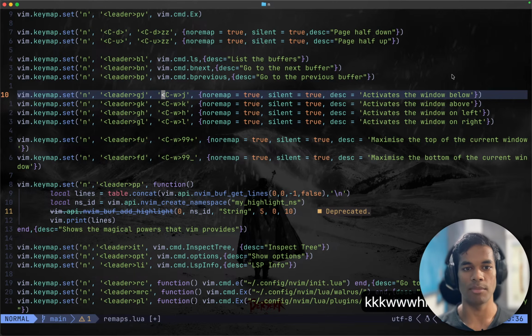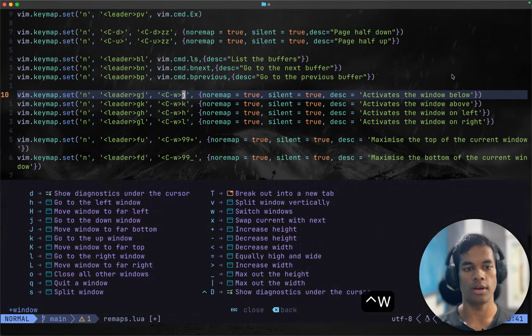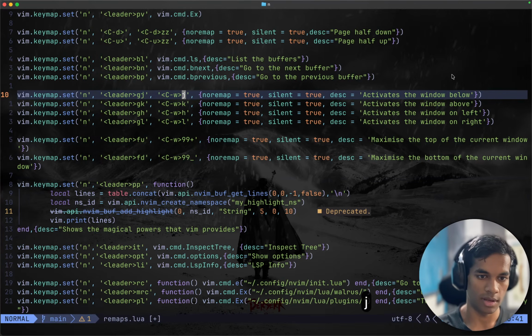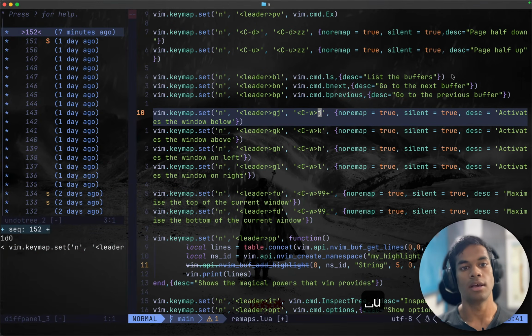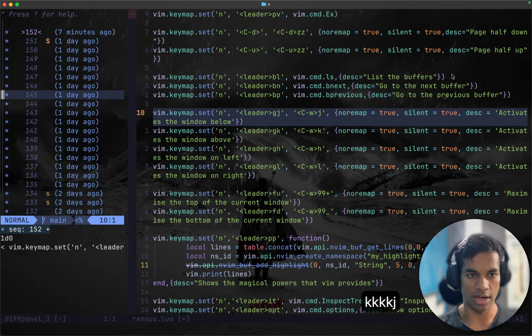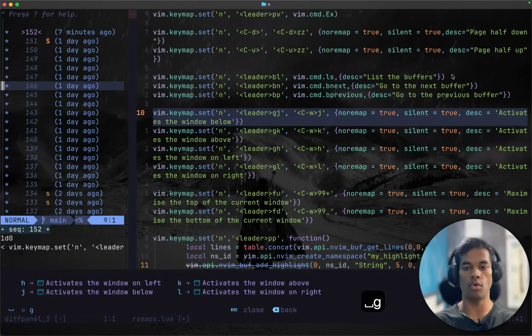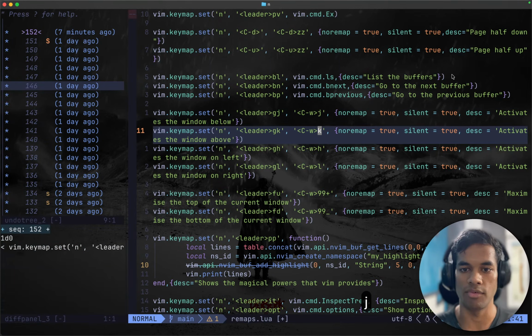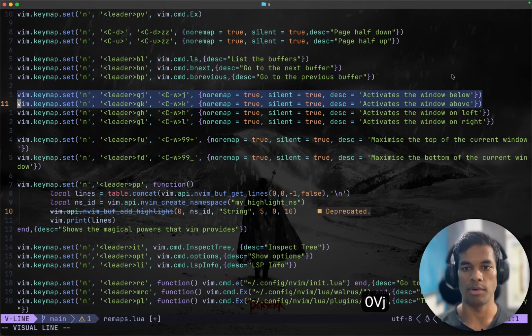And what these remaps do, they execute these commands, Control W, J. And what is Control W? Control W J is a native remap which allows me to switch between windows. And what this means is right now I have a window open on the left and I am in that window and I want to go to the right in the window that I'm writing my code in. So I do space go L, space GL, go left, and I can go back there and close that. This remap is for that.